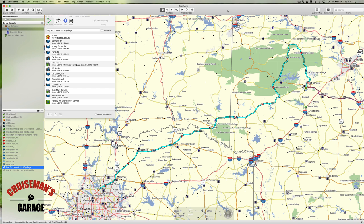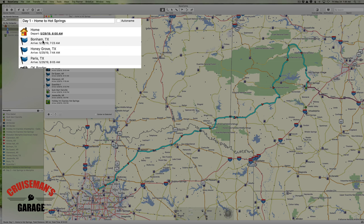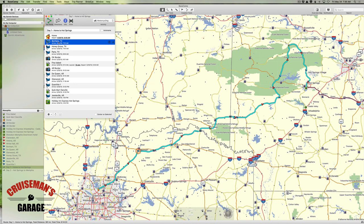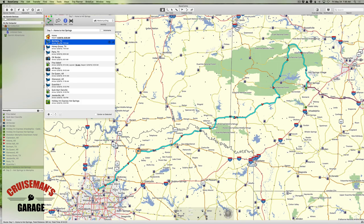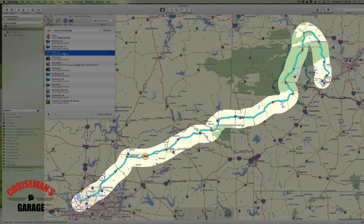Now I want to show you how I did these waypoints. Basically, if you click on this route list, you'll notice a circle shows up where the waypoint is — in this case, Bonham. I actually just created the waypoint near Bonham as I am coming into town. Same thing with Honeygrove, same thing with Paris. You can see these move along the route as we go.